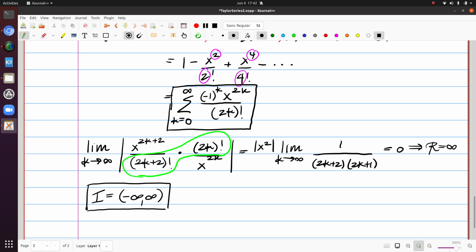So there are 2 more classic functions that we'll want to know the Taylor series centered at 0 for. And we will see those soon. I'm not going to go through those here. We will do one of them in class, and the other one we'll be able to come back to later after we fill in some more information about Taylor series.